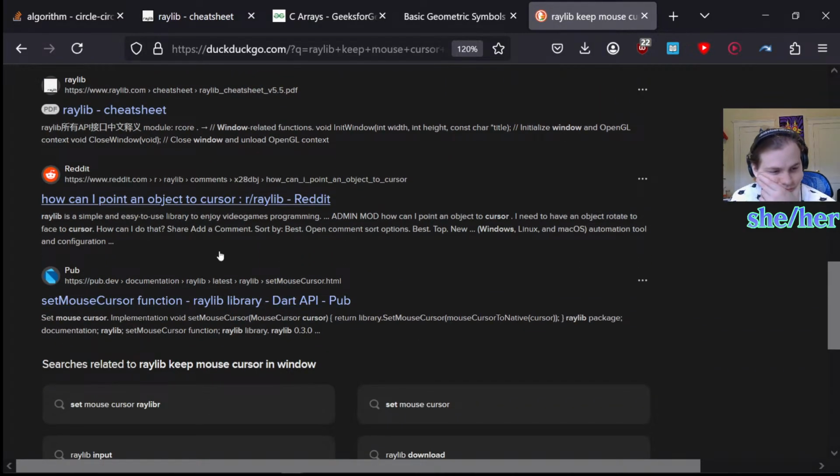Huh. So how do you actually trap the mouse cursor in?